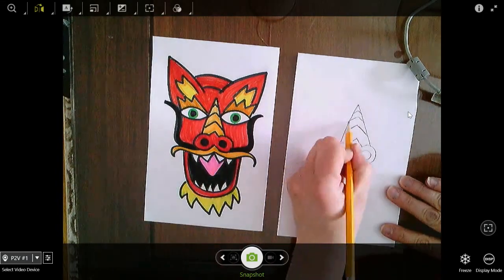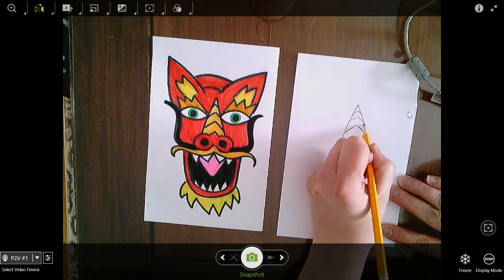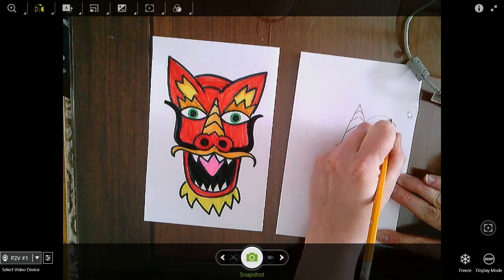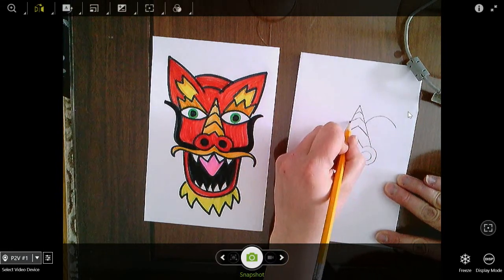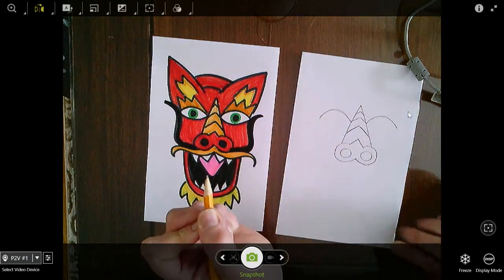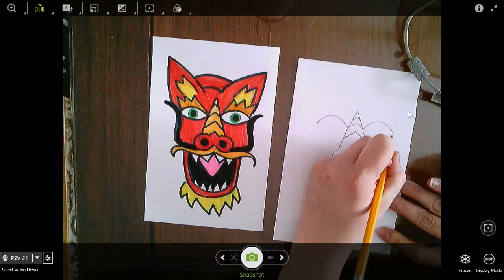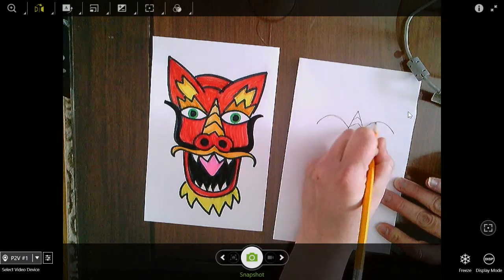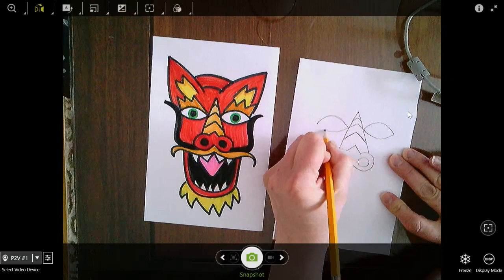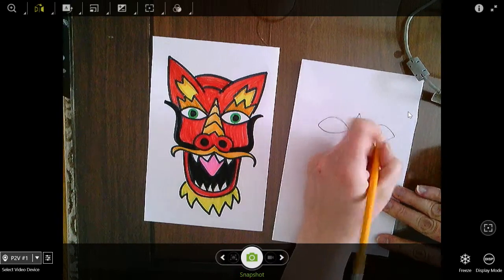To draw these really big eyes, I'm going to come down from the very top point, start on the side of my dragon, and draw a really nice big curve — like a big rainbow. Then another curve on the other side, a nice big rainbow. I'm making really big eyes; that's up to you. If you have those two up curves for your eyes, you know what comes next — two down curves. I'm going to draw a gentle smile curve to connect the two ends of the rainbow together, giving nice almond eye shapes. If yours aren't exactly the same size, that's fine.